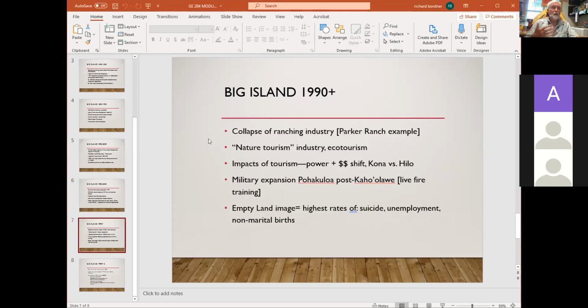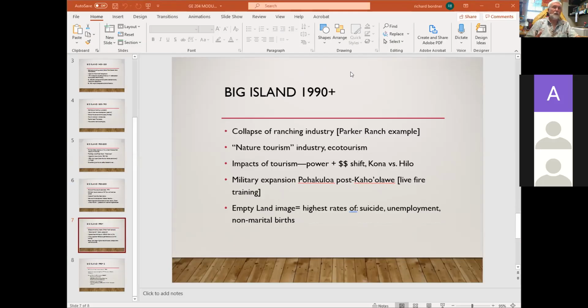So what happens is the ranching industry collapses. And if you think about it, if you're a ranch, you are well and truly reamed if all of a sudden you can't sell your cattle, because that's the whole reason you're there. The place is designed for cattle. Your guys, that's what they do. They work and they know cattle. That's what you know how to do.